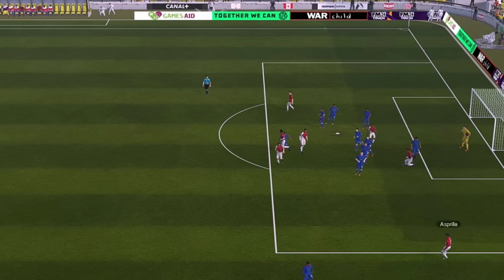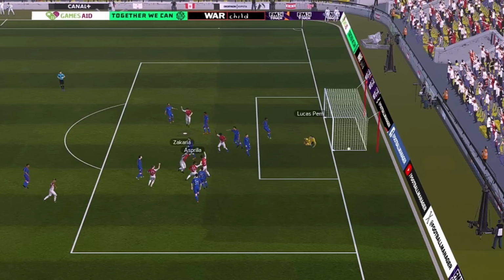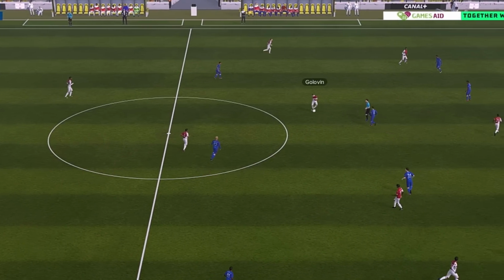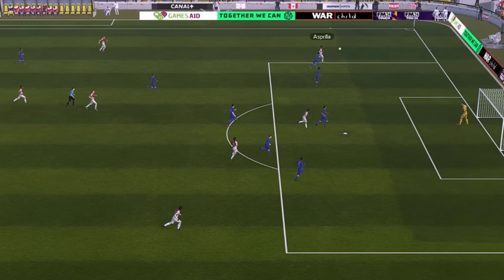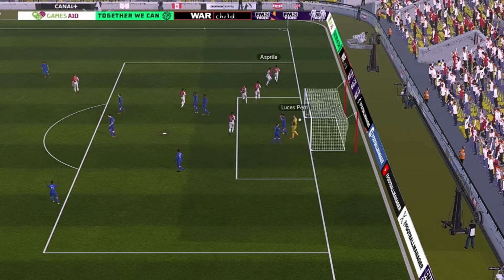We did whip the ball in from a corner. It goes to Golovin, Asprilla, Vanderson, Asprilla, Zakaria. I can't even keep up. The pace is too fast. Here's Mohamed Camara, plays it into Golovin, finds Asprilla. What a run, what a cross, and then what a header for Florian Balogun.